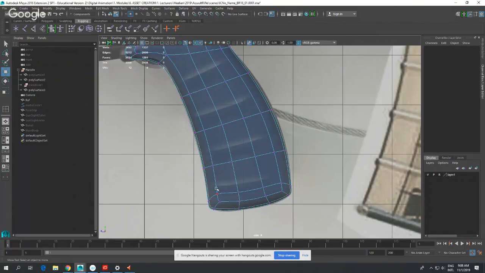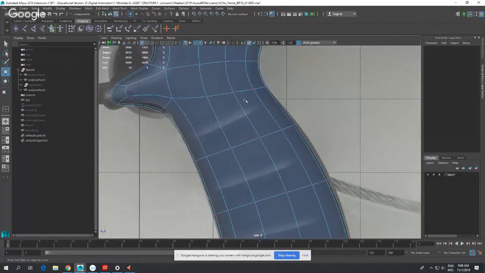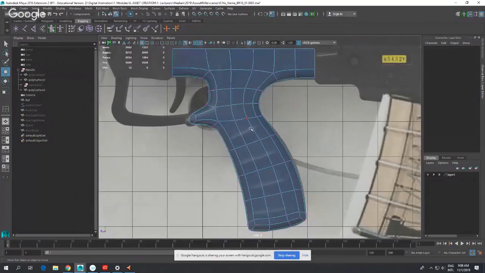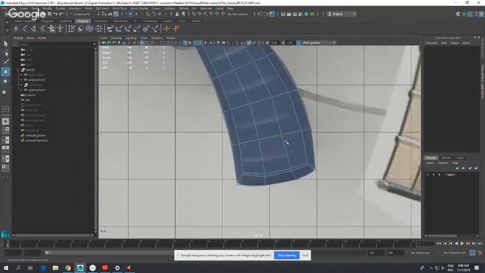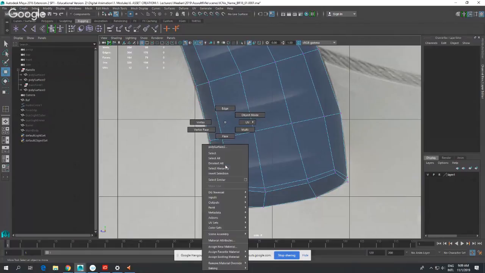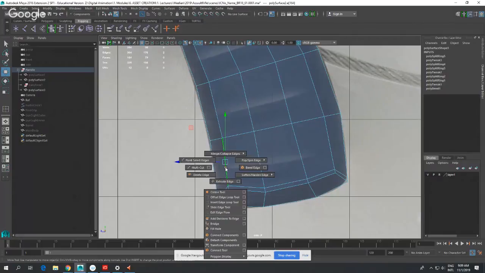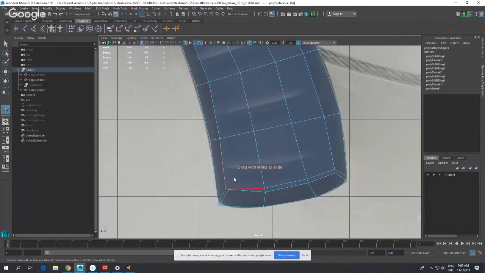But meanwhile, we want to focus our attention on these extrusions here. In order to save the amount of edge loops that I want to put inside, I'm going to plan where I'm going to insert it. I'm going to work on one first. I identified that this group of faces is sufficient for me to extrude out a portion of this grip here. First I'm going to use the slide edge tool, shift right mouse click, slide edge tool, and slide this further down a little bit.